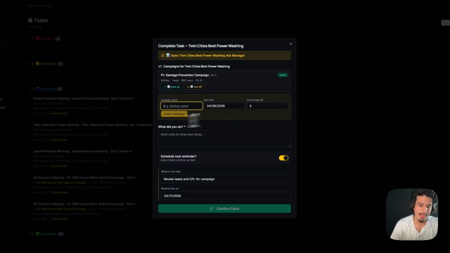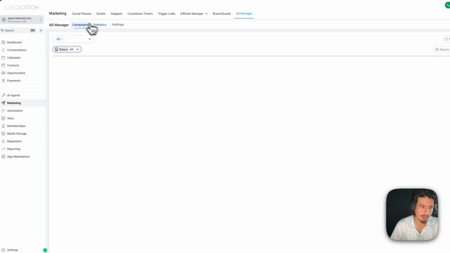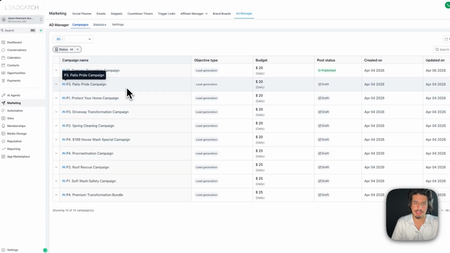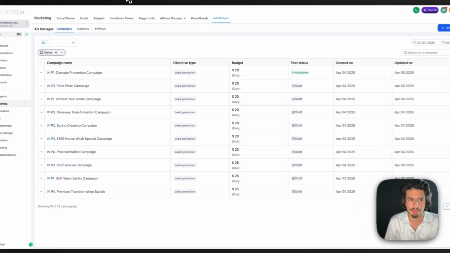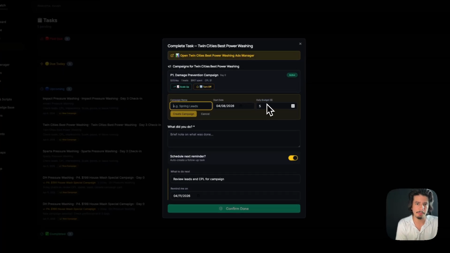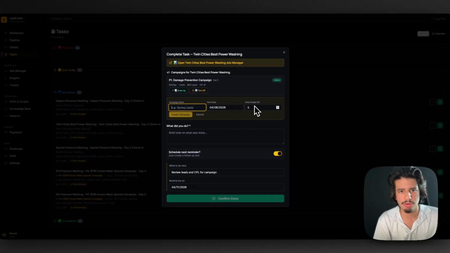I'll give it a name, and then all I have to do is on their screen, I go to campaigns, click one of the campaigns, and like we did in the script before, it already put in all their information. So I just have to go in there, publish, I'll mark it as done. It'll push it to my client's roadmap, and then it'll create another task for me to check back in 3 days.